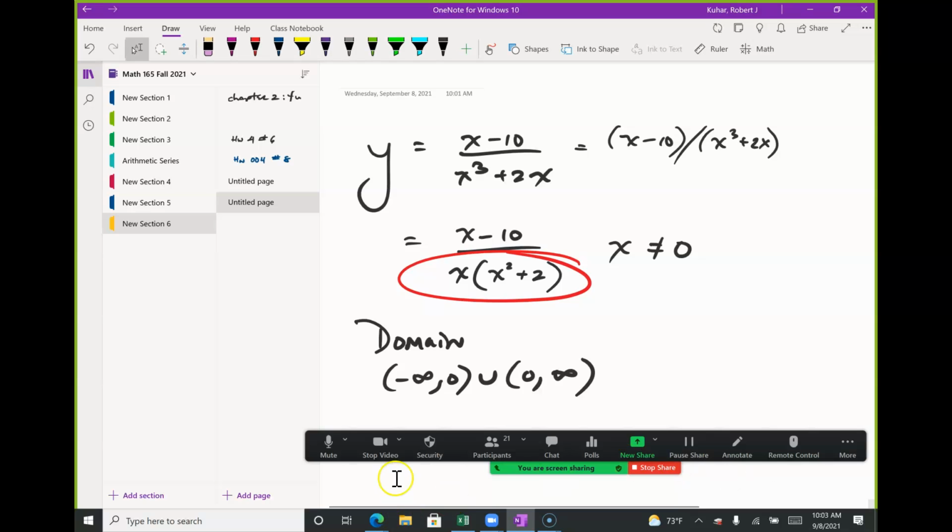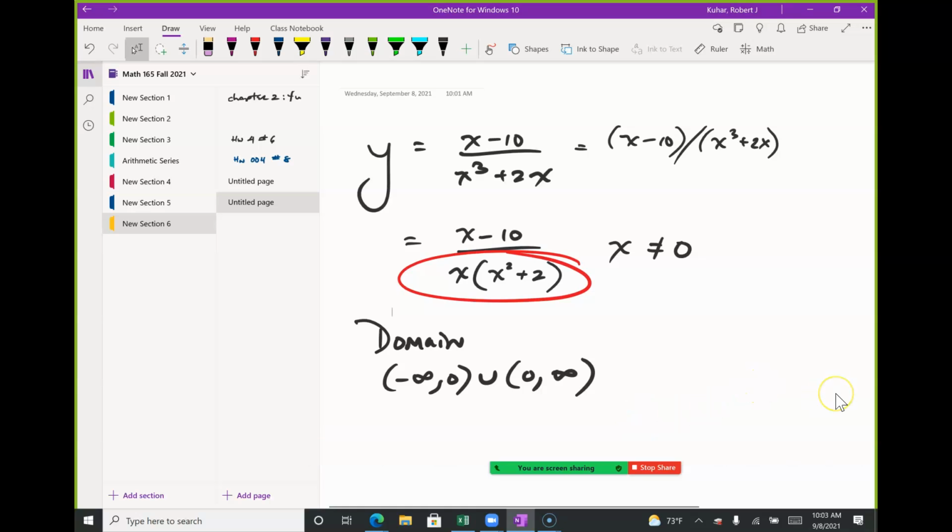Okay. And you'll see we'll only have a few rules like this. We're not allowed to divide by 0 at this point. We're not allowed to take even roots of negatives. We can only put numbers bigger than 0 inside of a log function, right? So we're going to learn that one in chapter 4. So far, linear functions domain is everything. Quadratic functions domain is everything. In fact, polynomials domain is everything. But we're going to kind of get there slowly.